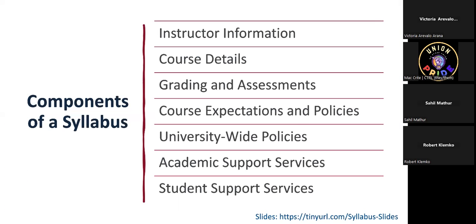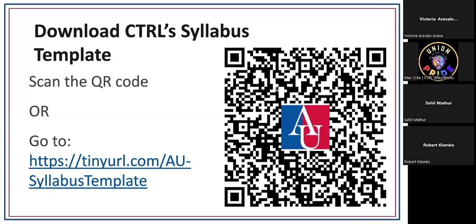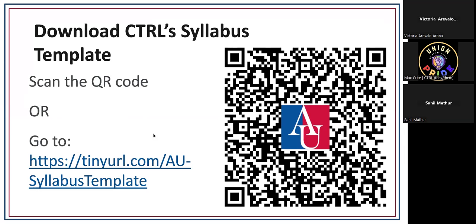It has all of the information that was on this previous slide, organized in individual sections that you might find useful. It also has key guiding questions to consider as you go throughout your syllabus, as well as examples of various policies that you might include. So it has a communication policy, a participation policy, and attendance policies. All of these are just ideas for things that you could include. You're welcome to take the language that we have and use it directly on your syllabus, or adapt it to make it a little bit more relevant to your own teaching context.